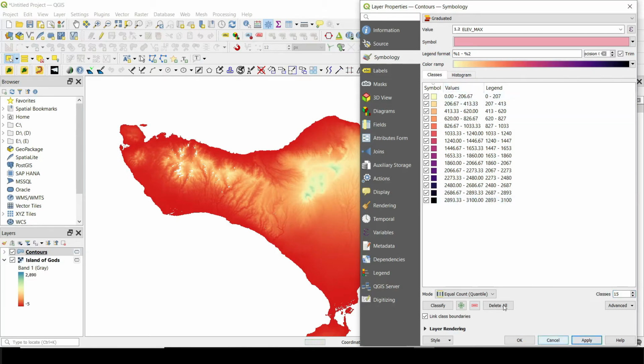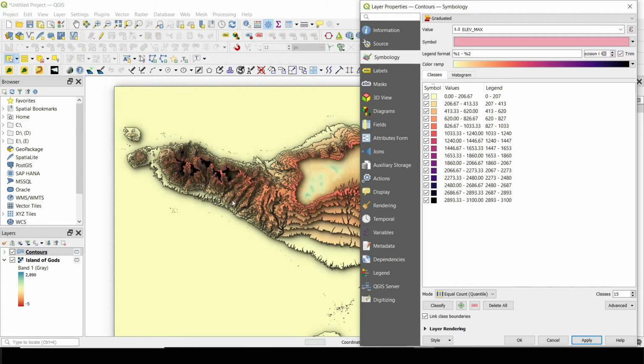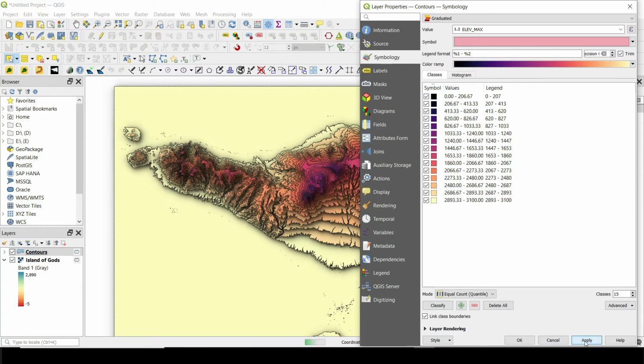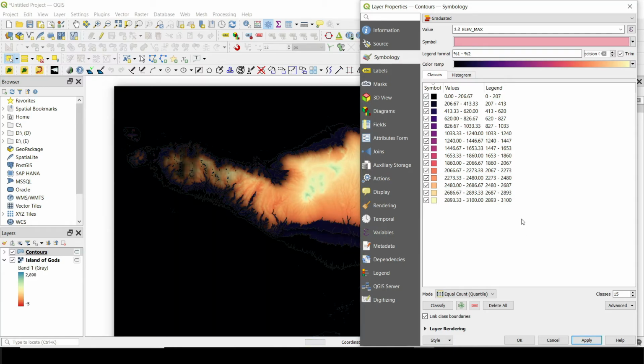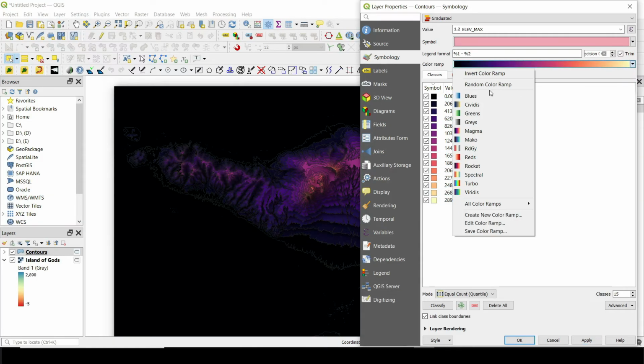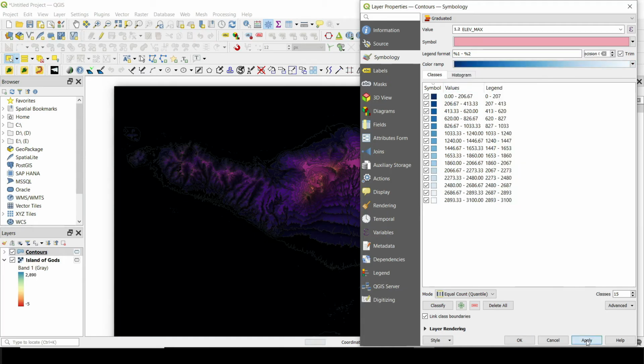And if I apply this now, it should give me some really nice colors. And maybe if I go and invert this one, click on apply, and you can see it's a little bit scary now, but maybe let's choose the blue one, and let's go and invert that, click on apply.